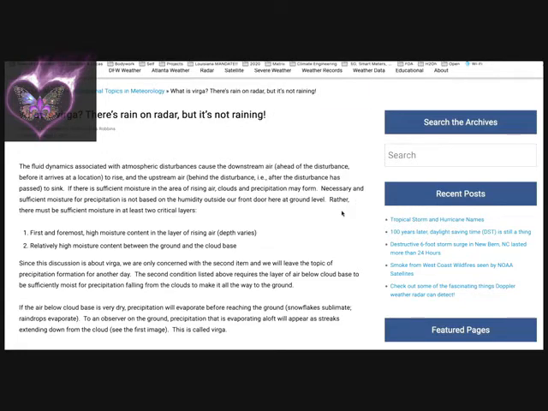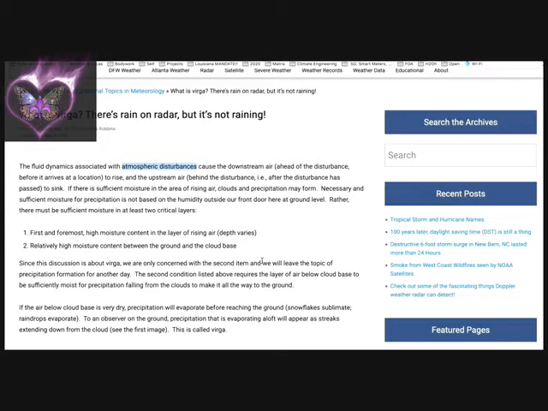So the fluid dynamics associated with atmospheric disturbances, that's a keyword. Let's just highlight this for a second, right? Atmospheric disturbances. That's what we're calling Doppler radar. That's what we're seeing when Doppler radar pulses. There's an atmospheric disturbance. It is this change of pressures, of temperatures, of conditions, thermo and electric conditions, because it's a frequency, right? So the fluid dynamic associated with atmospheric disturbances cause the down, of course.